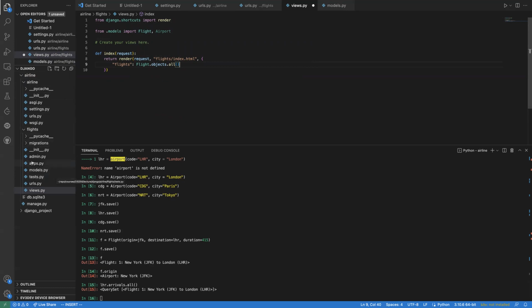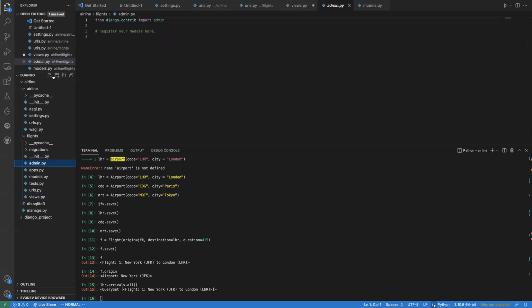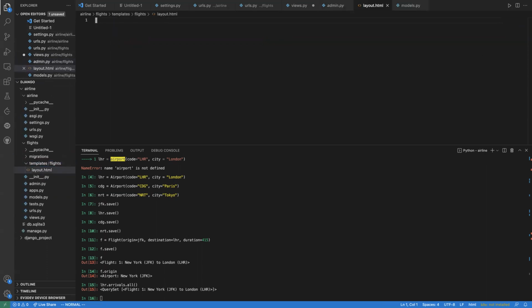And then we're going to create a layout.html file. We're going to create a templates folder here, called templates/flights, and then inside it, we're going to create layout.html. Inside it we have this.